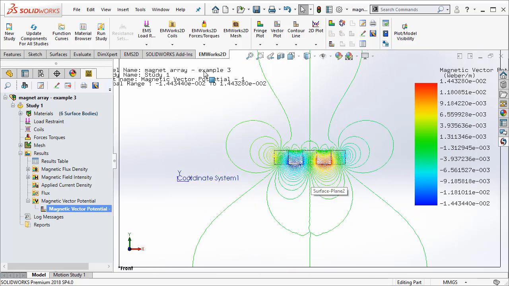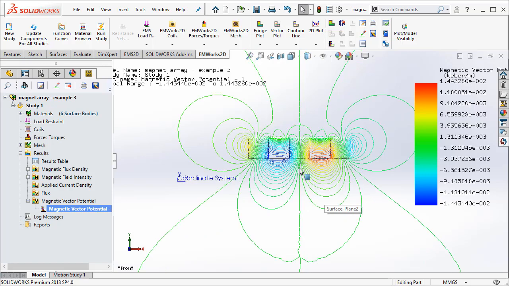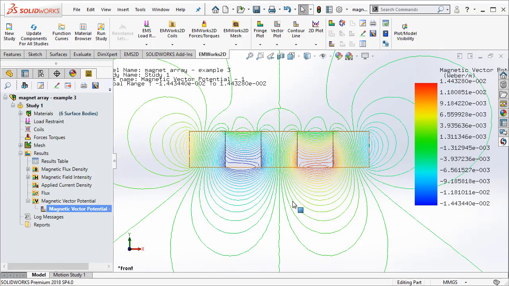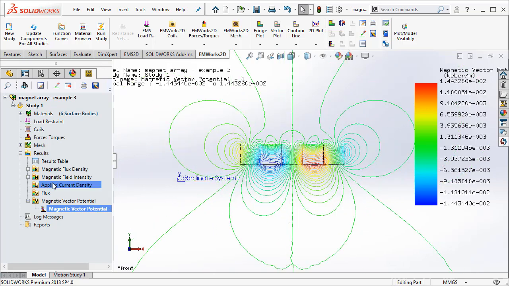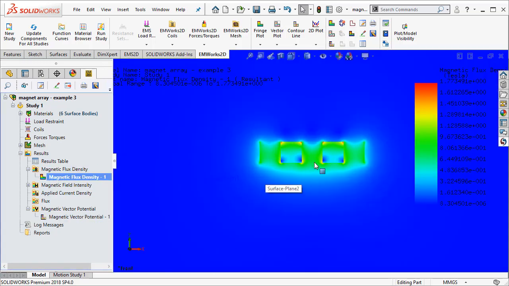As you can see through the distribution of these flux lines, how it varies in the bottom side of the magnet and how it varies in the top side of the magnet. So this particular magnet array behaves in such a way that a lot of magnetic flux, or a lot of force, will be generated on the downside, bottom to the magnet, compared to the top of the magnet. And this can be easily visualized using these flux lines that you see here. One can also take a look at the magnetic flux density. Now this is how the magnetic flux density in Tesla is going to be distributed. As you can see here, a lot of blue area shows very low magnetic flux density in the top versus higher magnetic flux density in the bottom.